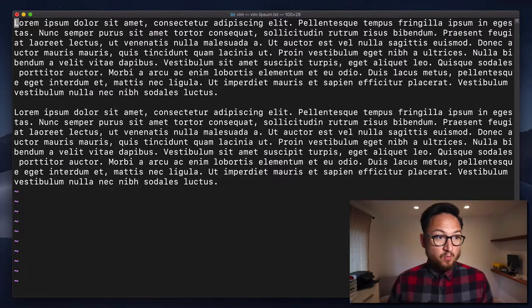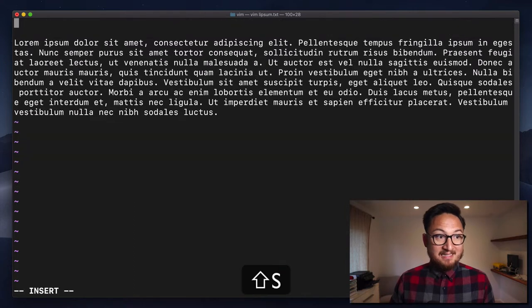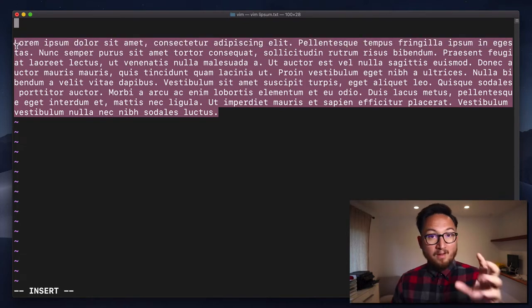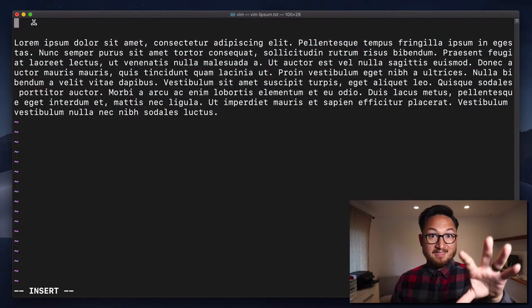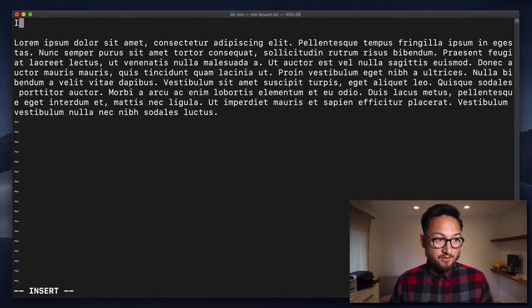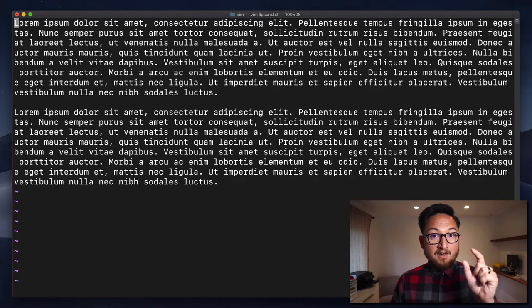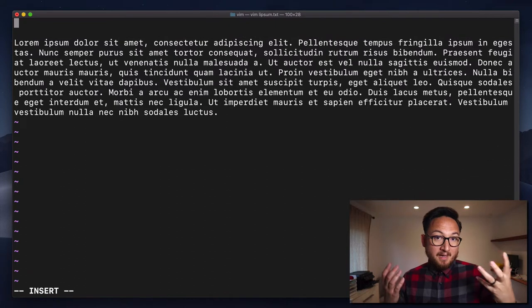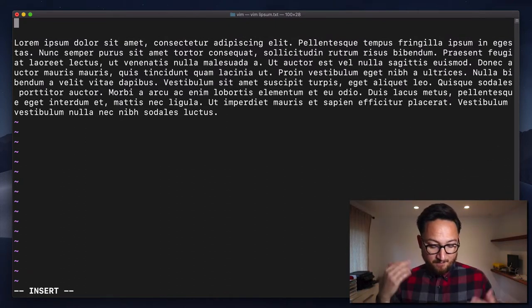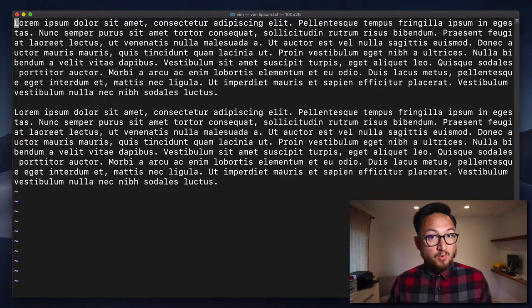Now capital S will, no matter where you're at, delete the entire line. And as we've covered before, these are just one line. There's no line breaks in here. So this is why it deleted the whole paragraph. So if we hit capital S, we can delete the entire line and get into insert mode. So insert new text here, okay? That is also an alias for a C command, which is CC. So if you don't wanna type the two characters for CC, you can use S to do the exact same thing. S also works with visual selections.